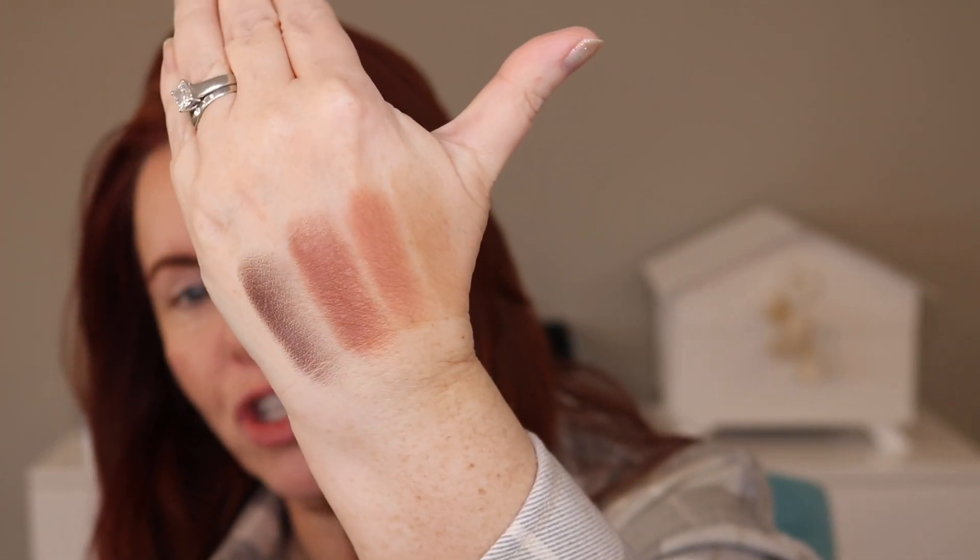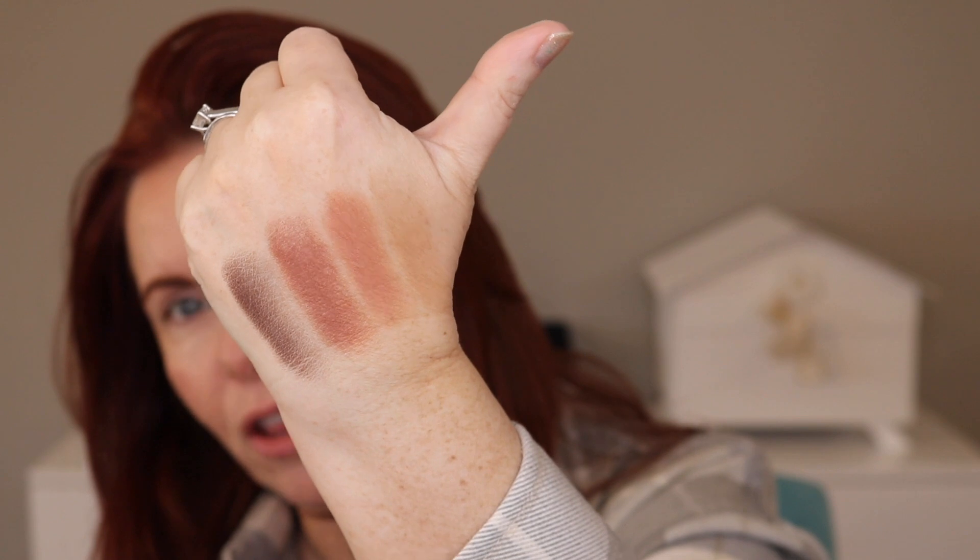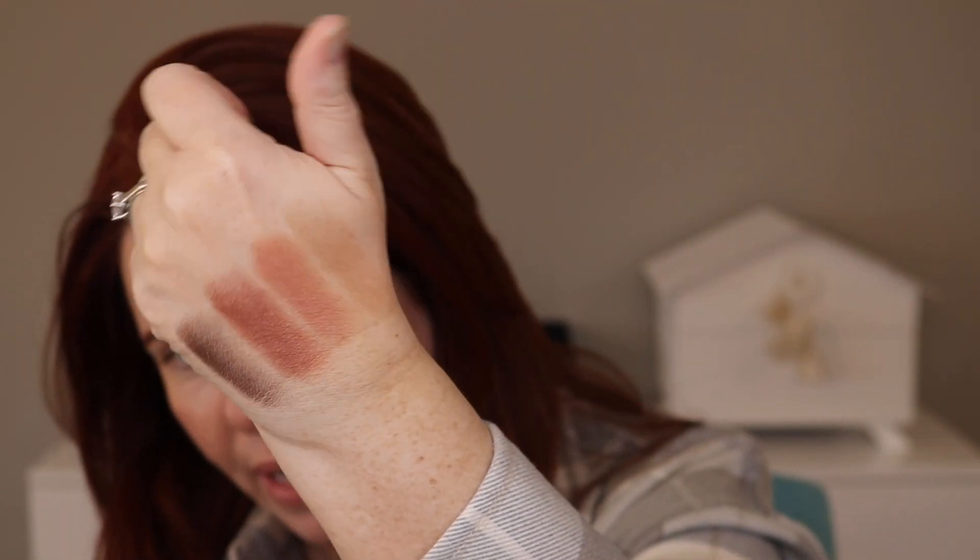The formula is very creamy — when you put your finger in it, it feels almost like a cream, but it is a powder. It goes on beautifully. If it's anything like the Rose Topaz, it's stunning on the eye. The shades look kind of matte — I think they're mattes — but because of this cream formula it's a little different. It's going to be a short video; we're going to put them on the eye.